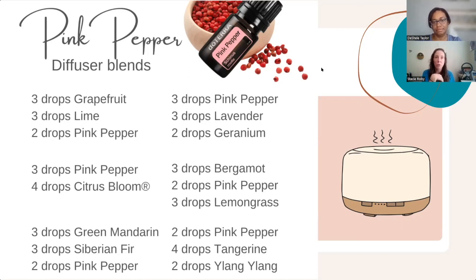The other thing is that's the story of pink pepper. I was there in convention when they released it, and we met the two first women that were just picking it and their story. And when she was talking about the emotional things that it does, it's really unusual, but these two ladies shared their stories. When we have a new oil, they usually bring in people that are harvesting it. And these two women had lost their husbands who were at work. They died in a work accident.